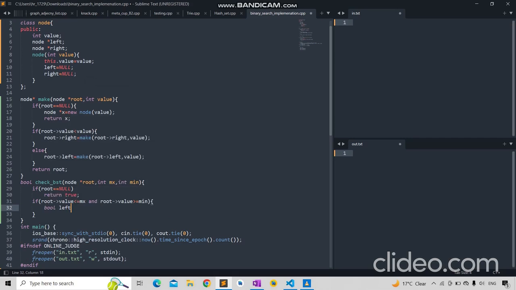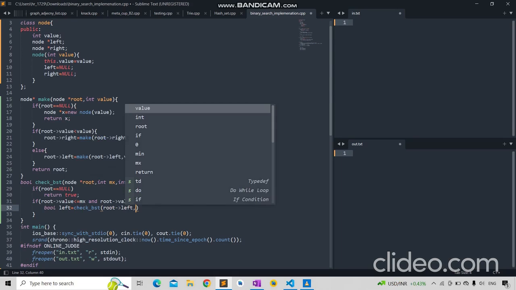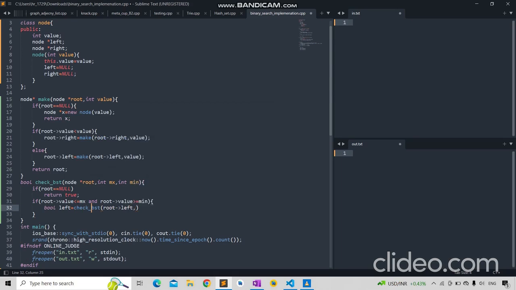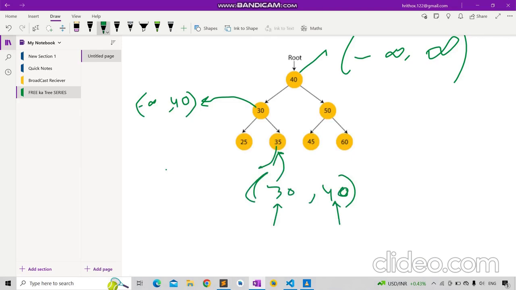This is there, then bool, we will go to the left. When we go to the left point, we have to change our max and min range. So what would be changing here?